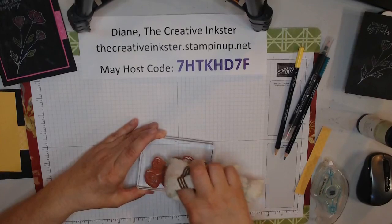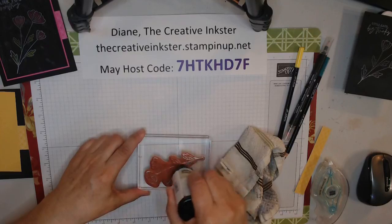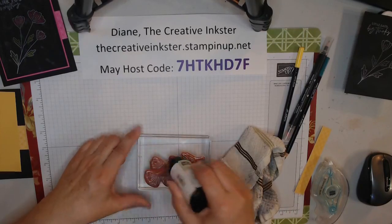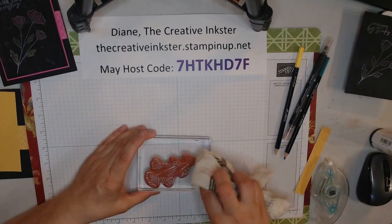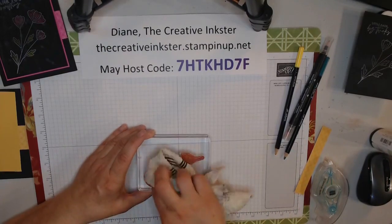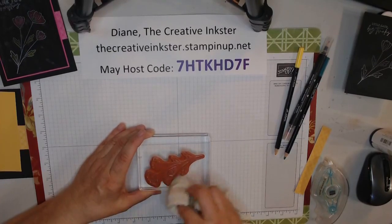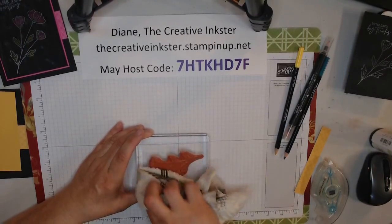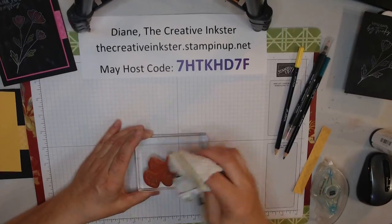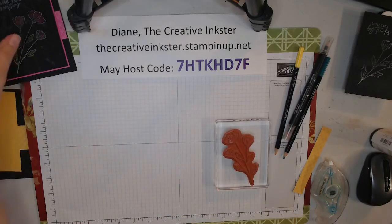So a different formulation requires a different type of cleaner. I'm going to just add a little bit more. You can actually squeeze it out or daub it out like that. I've had this bottle for ages, and I have another one kind of still on the go that also has some in it. So it goes a long way when you invest in this. So if you have Stays On ink or any craft inks, that is what you're going to be needing to clean your stamps with. Okay, there we go. I'm not going to take the time to clean it fully and get the residue off because I'm going to be fine with this.